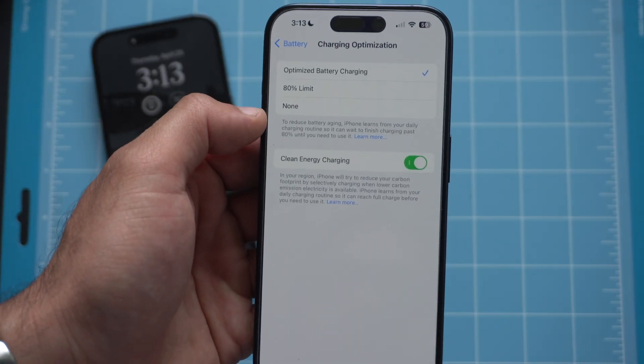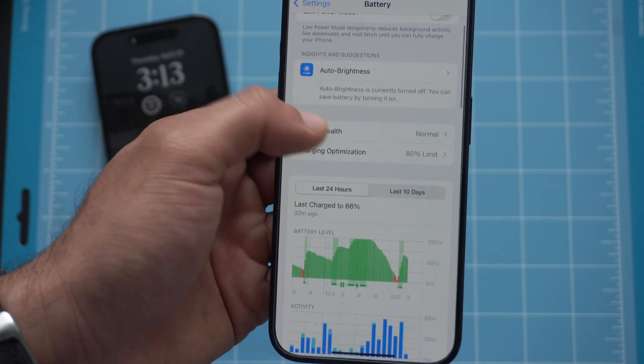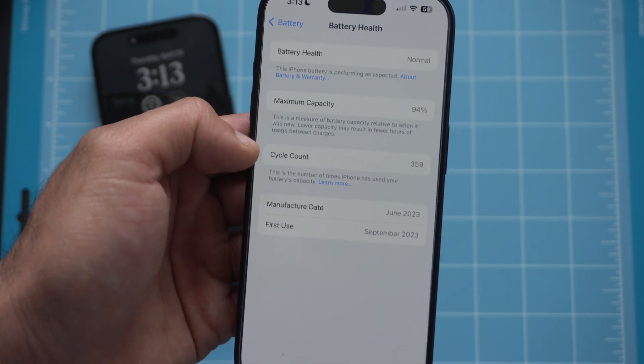There's also a new setting where you can cap your iPhone's charge at 80% permanently, leaving a 20% buffer to maximize battery longevity long-term. If you plan on keeping this phone for a long time, I strongly advise enabling the 80% limit. I've been personally experimenting with it on my iPhone 15 Pro — my battery health is already at 94% — and I've had the 80% cap enabled for a week. One big thing I've noticed is my iPhone runs cooler than before. Feel free to comment and ask about my battery health update after this video.